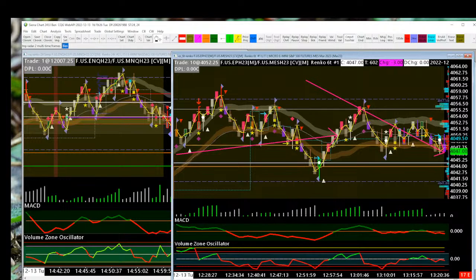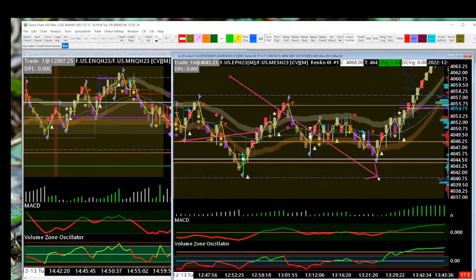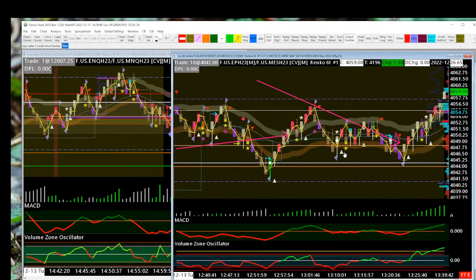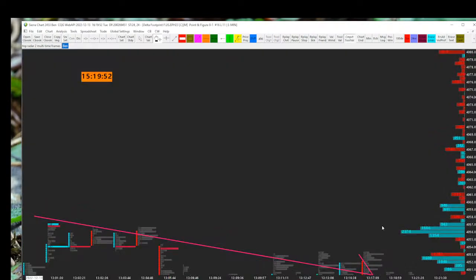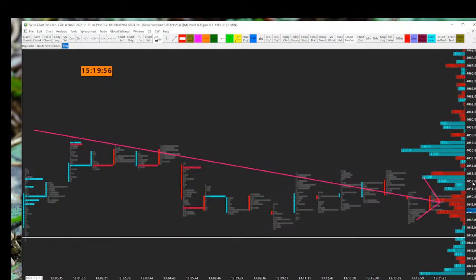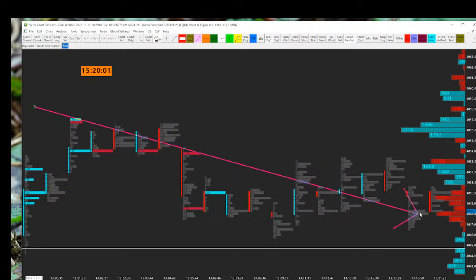Now the retest acts as support, not in a price way, but for volume. They can't develop volume below it with any aggression. Anytime volume gets below it, it's just because buyers are not buying. There's no active, aggressive sellers getting involved here. Here, I'll show you on the footprint. Make this as educational as possible. So see how there's just nothing going on down here? There's just no aggression.